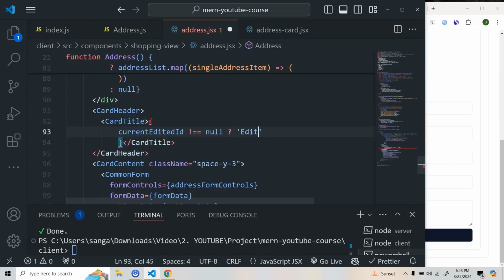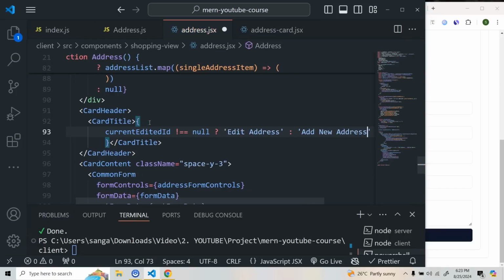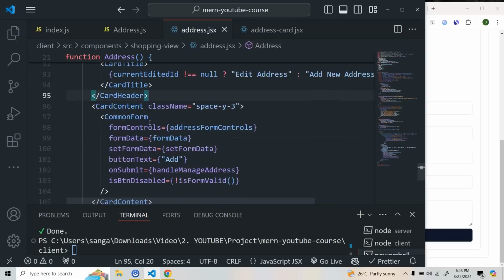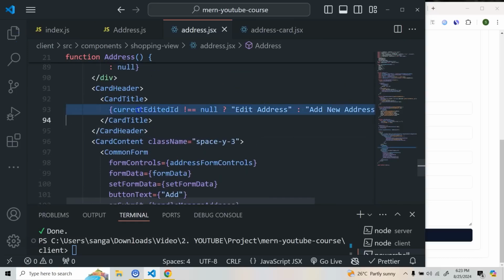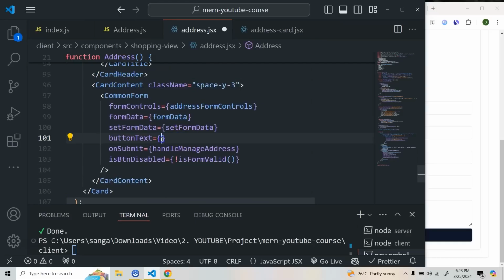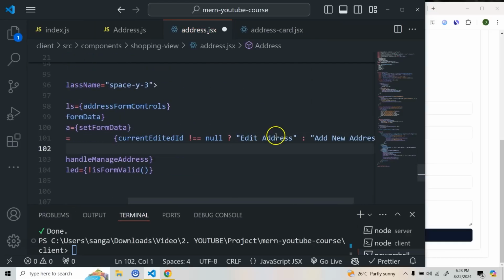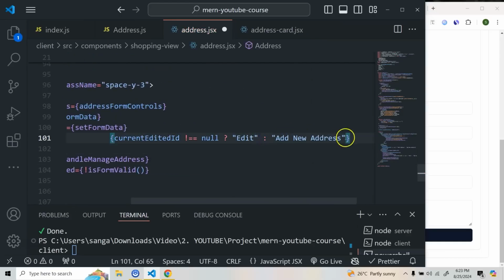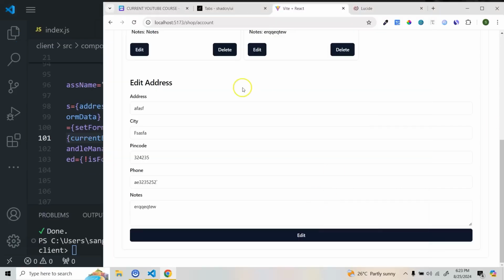So we'll show edit address, or else we'll show add new address. Okay, so this is the first step, and once again I'll copy this and pass it here, so that if this is edit, we'll do edit, or else we'll do add. So now this will be edit.